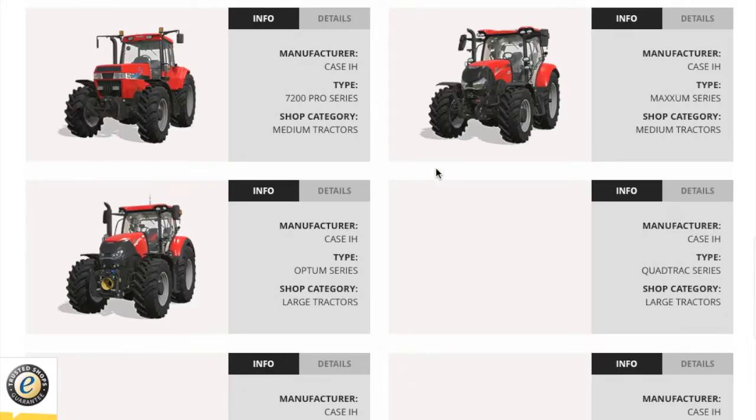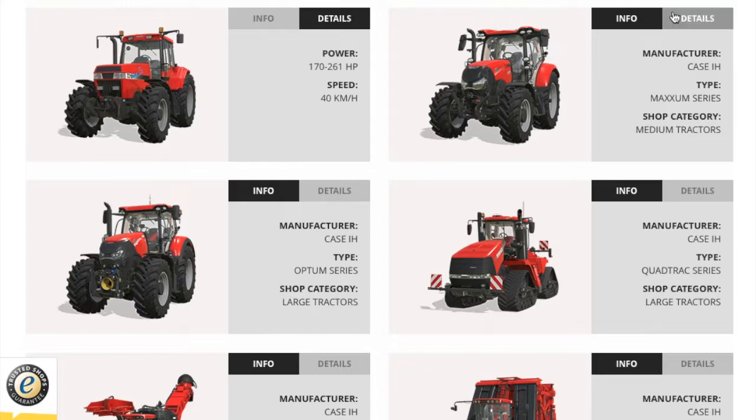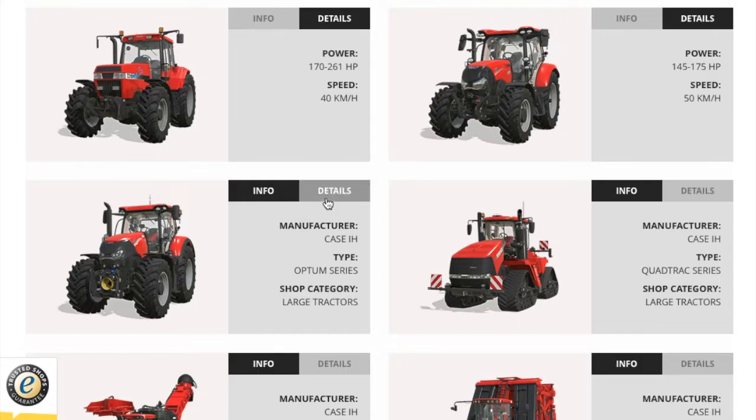Next we have Case IH. We have so far the 7200 Pro Series, 170 to 261 horsepower, and a traveling speed of 40 kilometers per hour. Next we have the Case IH Maxim Series. It has 145 through 175 horsepower and can travel at 50 kilometers per hour. Next is the Optum Series, which is a larger tractor, 288 horsepower to 313, and a traveling speed of 50 kilometers per hour.